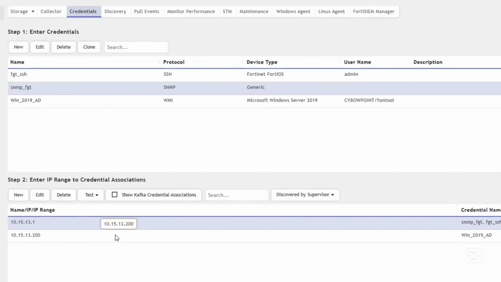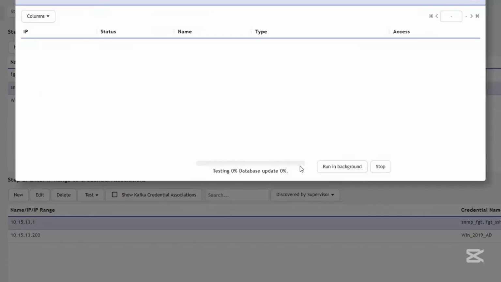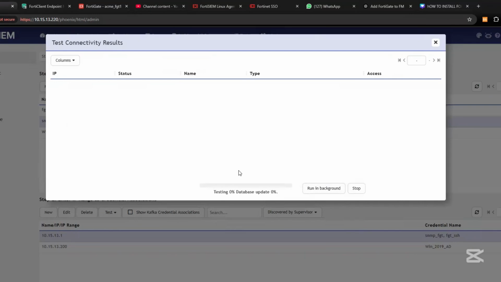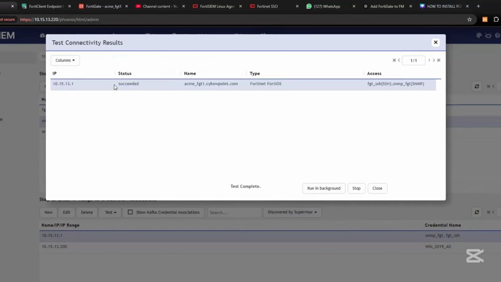So once this is done, we want to test. Let's test without pinging. Let's see if FortiSIEM can discover the FortiGate. You see, we have it successful. Click OK.